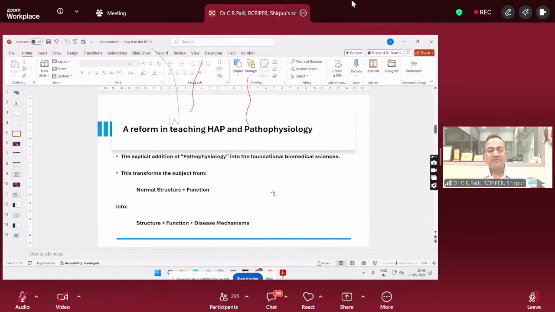But then what is going to happen immediately now? In the month of June, the teachers who are associated with the anatomy physiology subject will be standing in front of their students. And the biggest thing in their mind is that they have to teach anatomy, physiology, and pathophysiology together in the same semester. No doubt, initially, it may appear to be a burden.